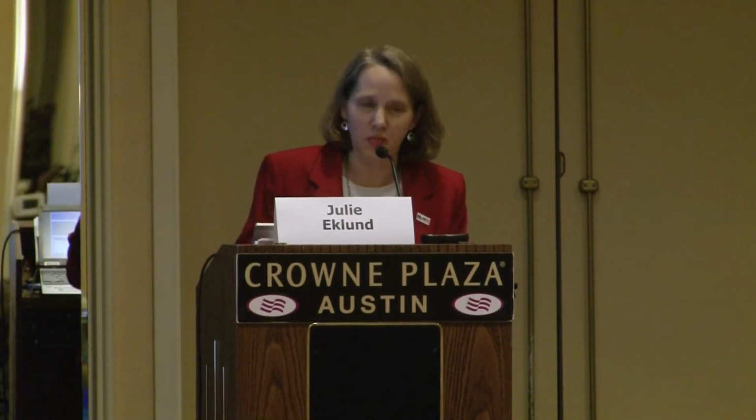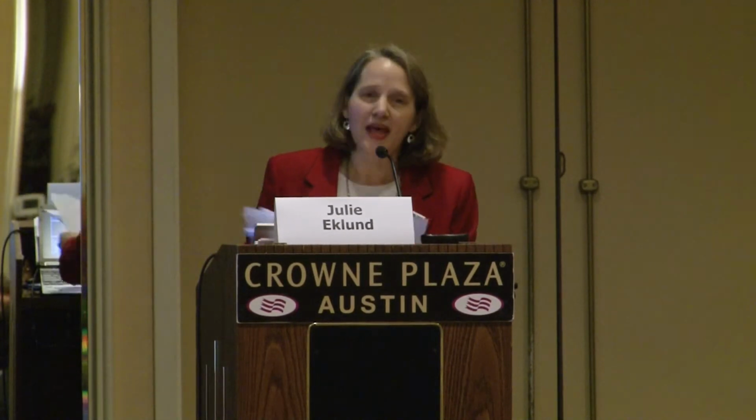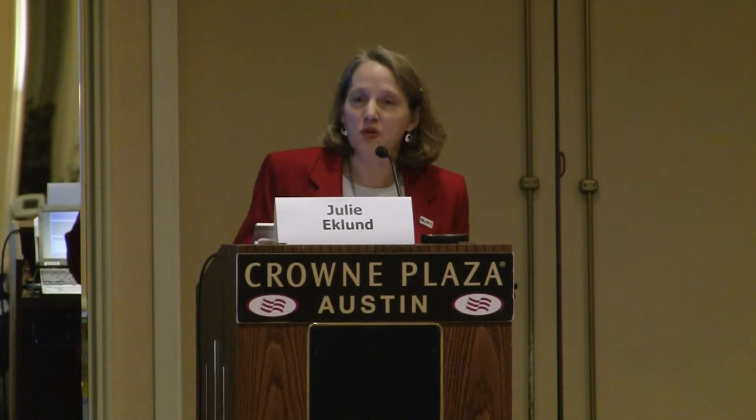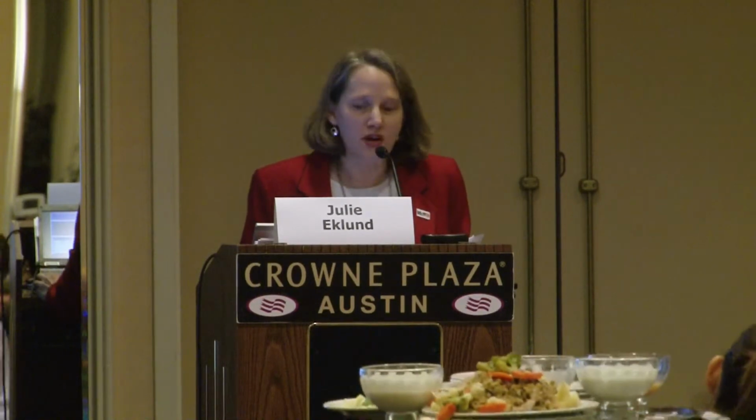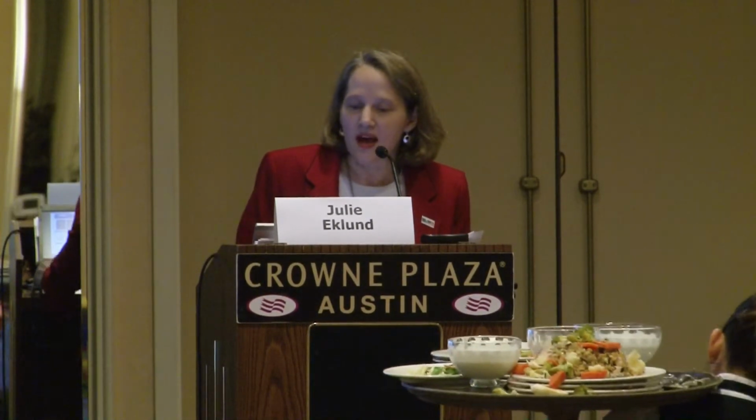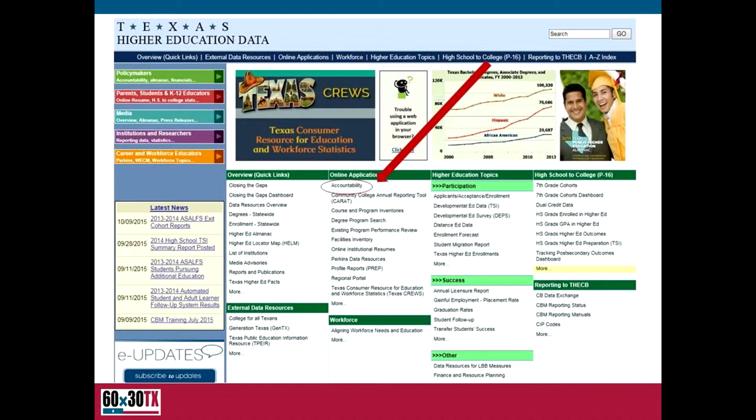We also have a regional portal that allows for regional planning. Much of this data is available by institution, and we also have a lot of statewide data. This slide will show you how to find the accountability system. I'm glad it starts with A, so it's in alphabetical order, front and center under online applications. Some of our other applications are available there that you've heard about earlier today, like the CARET system.